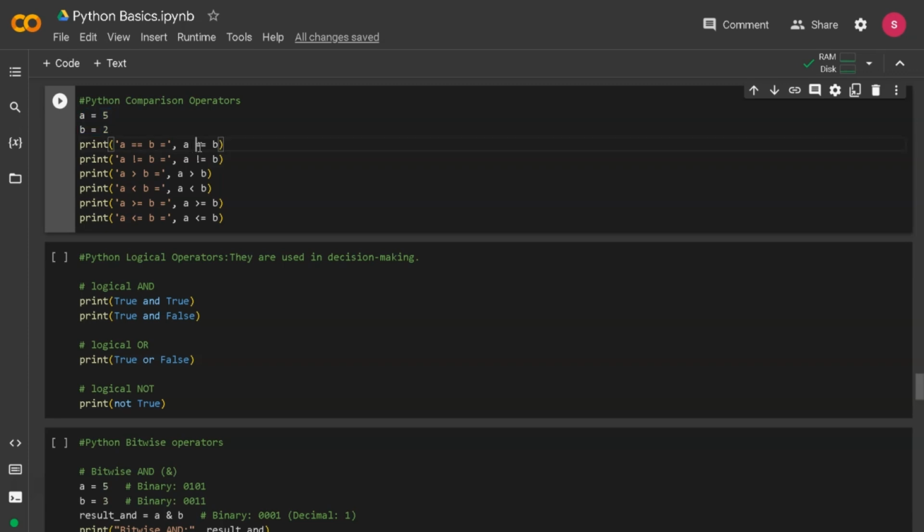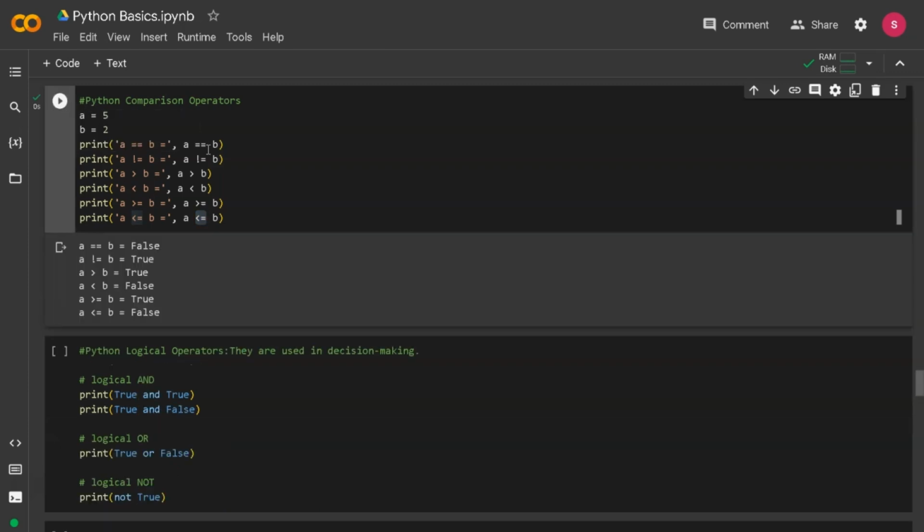For that, we have the double equals to operator. Since one equals to sign is already used by the assignment operator, to avoid confusion, if I want to compare whether two values are equal or not, I will be using the double equals to sign, which is a part of the comparison operators. Now, if I want to check whether a and b are not equal, I will be using an exclamation mark and equals to. So this is the sign of not equals to. Then we have greater than, less than, greater than or equal to, less than or equal to. These perform similarly to the math which we learned in our 4th, 5th class. So let's see the output and understand more what it says.